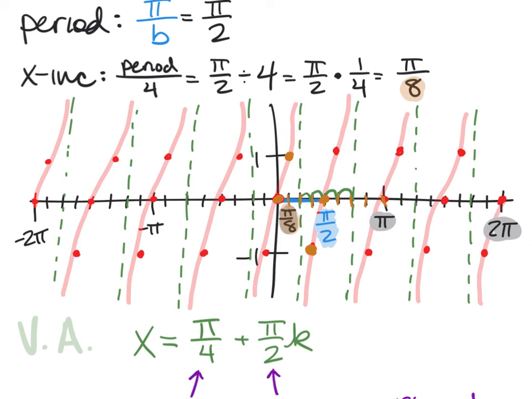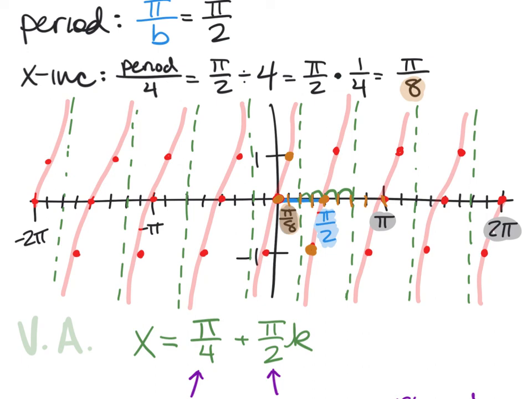One thing I do want us to notice is that we did check on the period here. We said the period, or the time it takes for this tangent function to repeat, should be pi over 2. So if I start here, it starts repeating here. That's 1 pi over 8, 2 pi's over 8, 3 pi over 8, 4 pi over 8. But 4 pi over 8 reduces to pi over 2, so that checks out. Our period is correct on our drawing. Now we just make sure we finish drawing it on both sides of the x-axis from negative 2 pi to 2 pi, repeating that pattern for every tick mark that you put in your x increment. It may be more or less than me. Pi over 8 just happens to be the x increment for this graph.